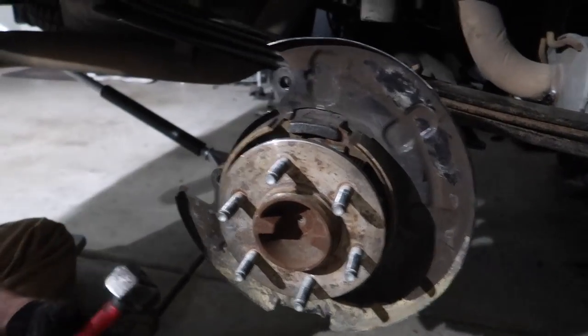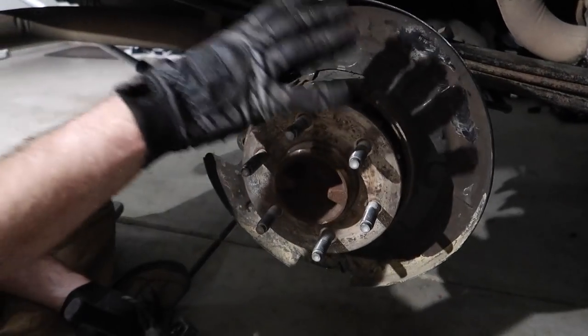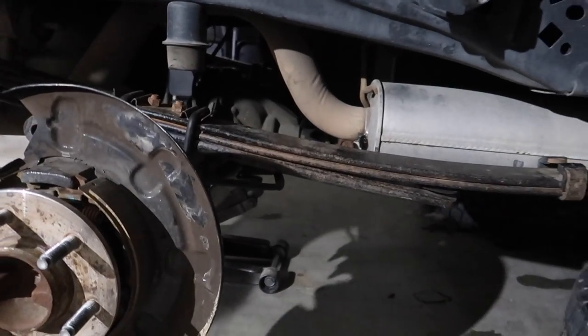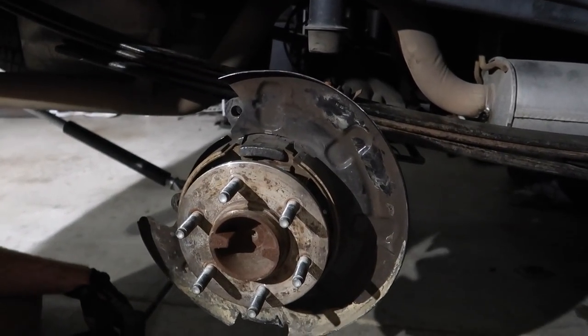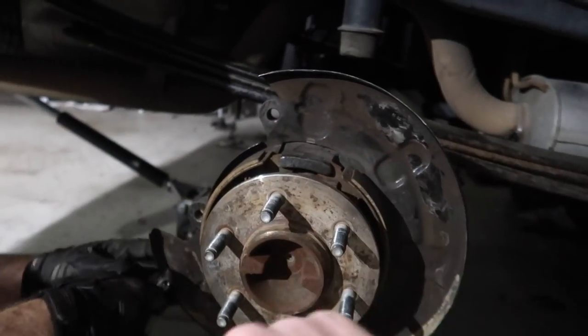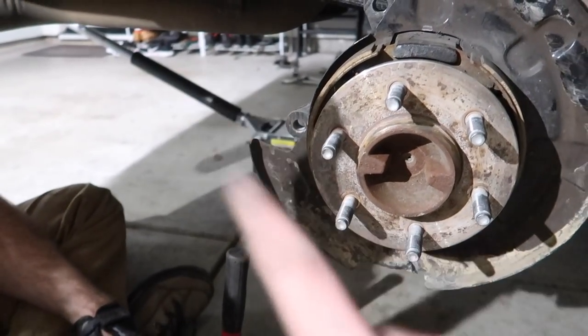We've been whacking the shields, and it's pretty much straight, so we gotta put on the disc here in a second. We got all this stuff bolted up. I'll put the shock back in because I took that out just to have more access, more room. Yeah, you got the diff bolted up. Drive shaft back in. But I just want to say quickly, I saw Blake actually straighten this thing out with, what were we using? Oh, yeah. The details, bro. I appreciate you. He wasn't just hammering it out. He was actually looking to make it perfect. I was trying to screw it up. Now that is some mint work.